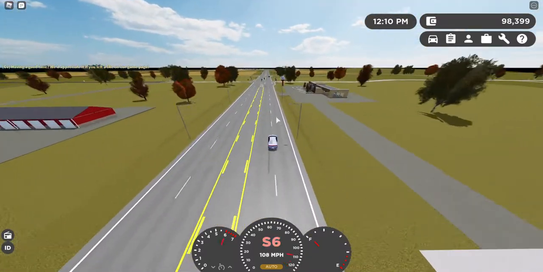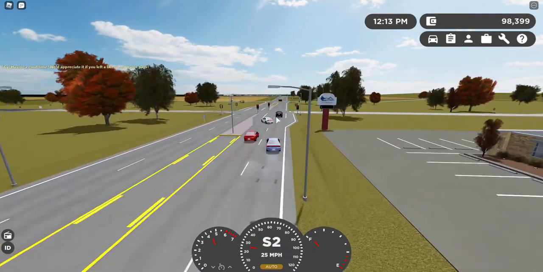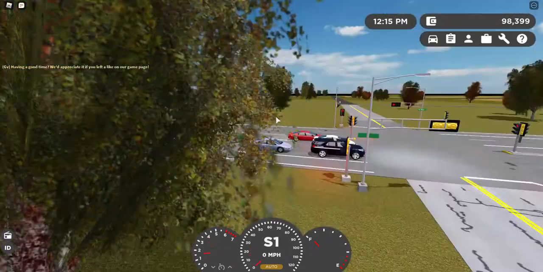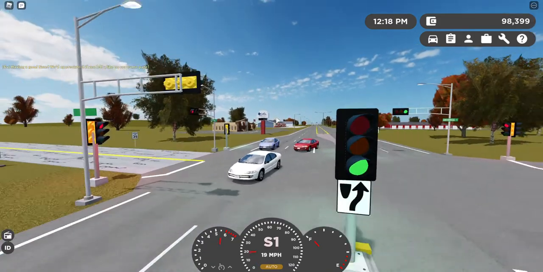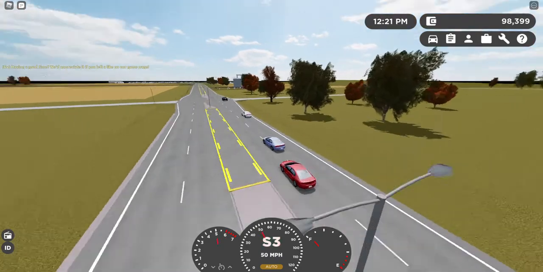Oh, red light, red light, red light! Guys, red light! I think Jocko just ran that one. Yeah, just a tiny bit. Alright, Jocko, you can pull over at that farm right there.